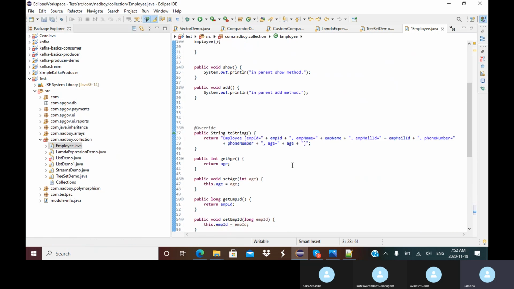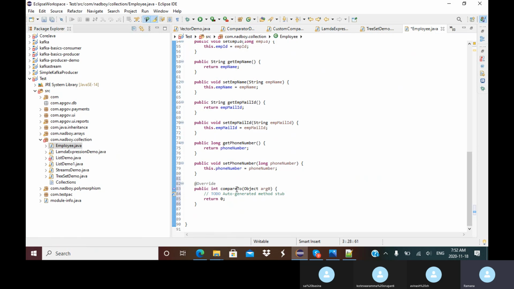I did that. So now what is the method that came? The compareTo method.